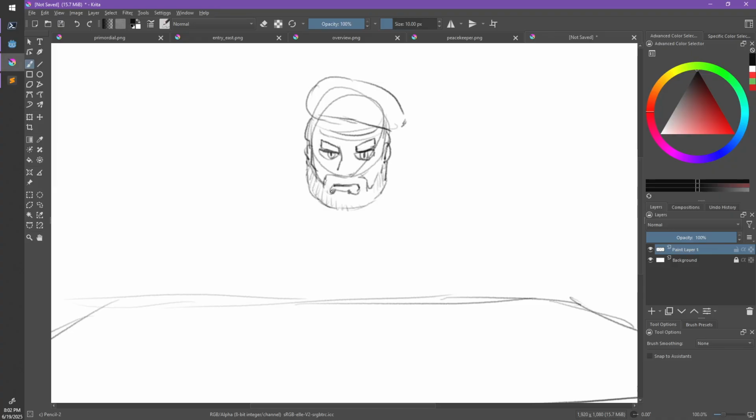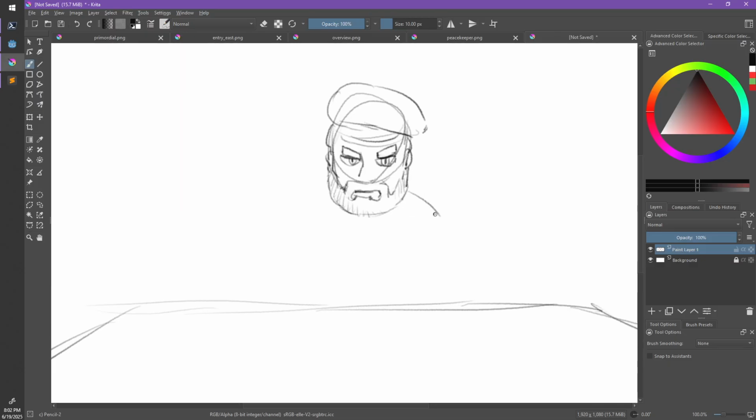I'm realizing even that amount of work is a lot of work. You know what, let's just put his hands on the table for now. Or, yeah, let's just put his hands folded in the center. And just as very simple blobs, because I'm running out of drawing juice.